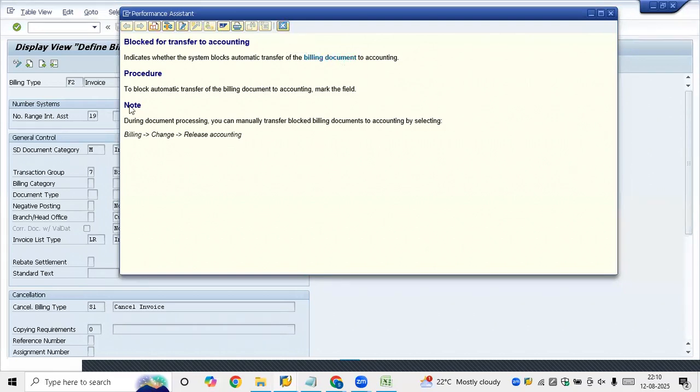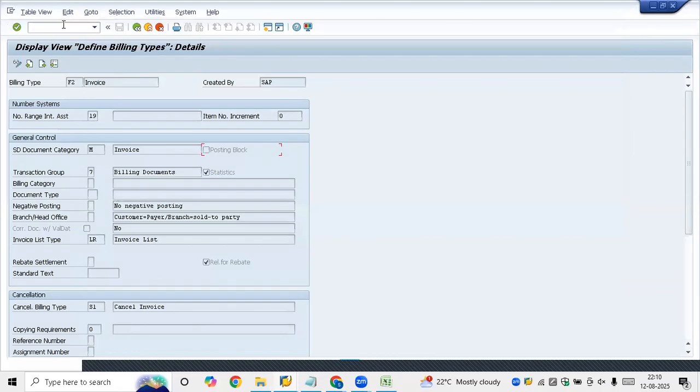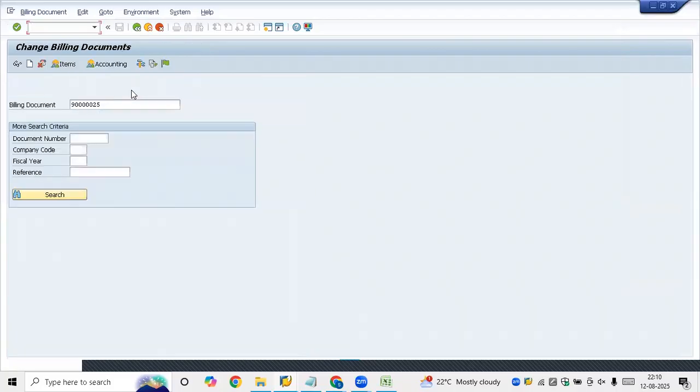In that case, you can trigger it manually. Let's see whether that field appears or not. This is release to accounting, which you can do manually. If I just save the invoice, it automatically generates the accounting number.